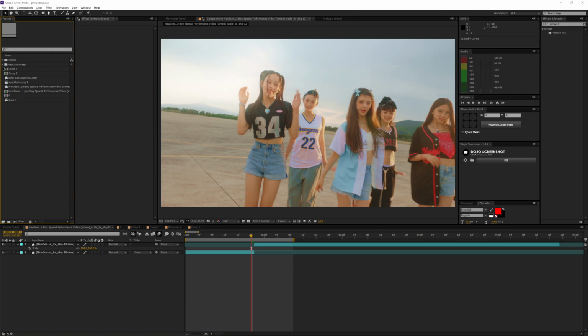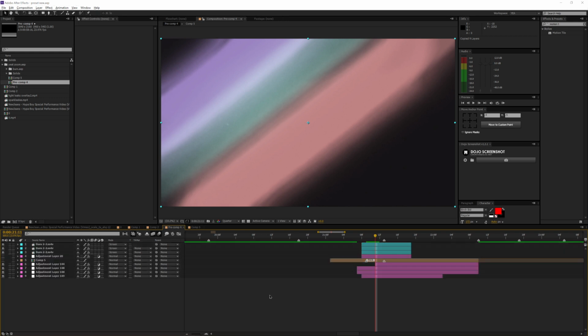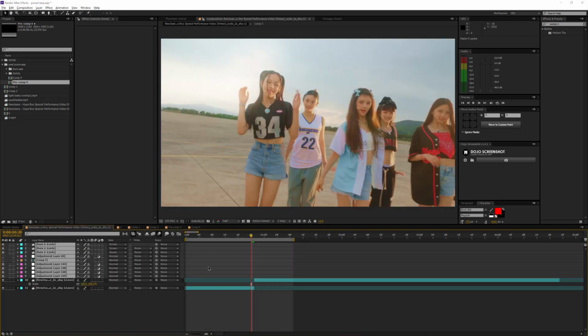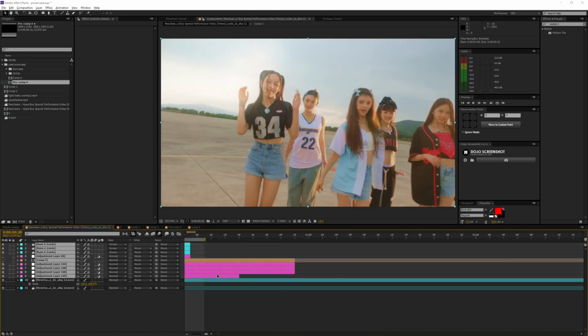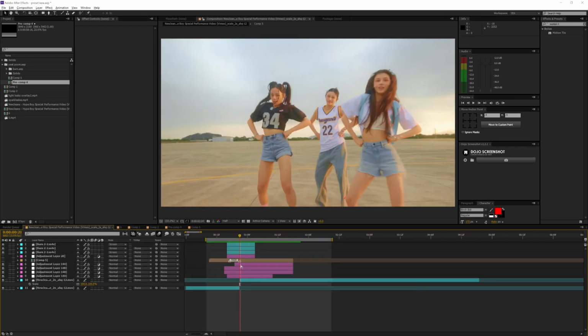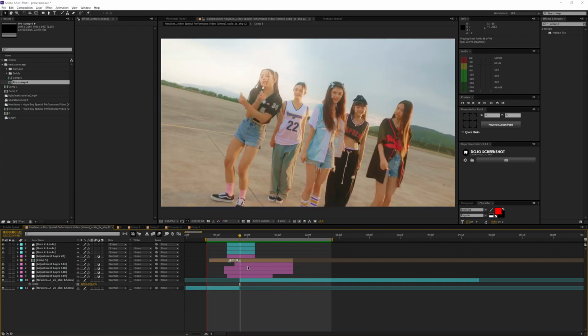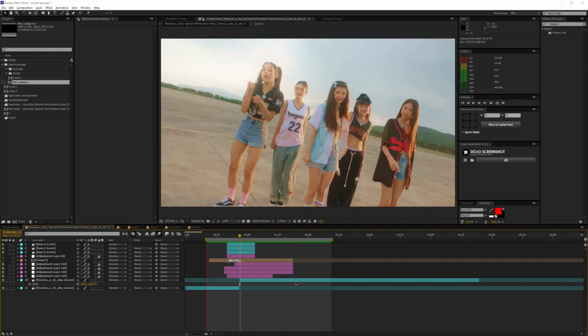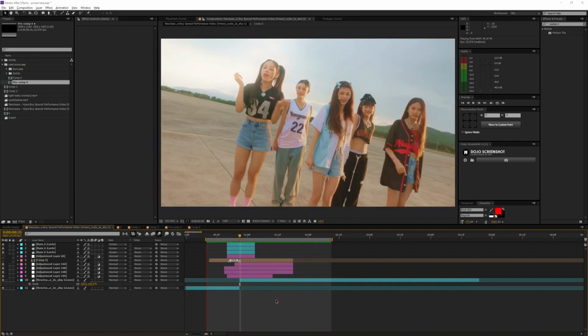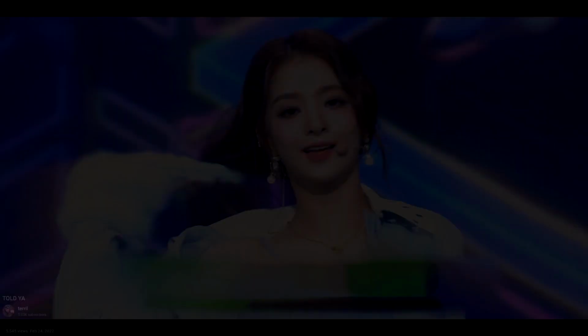Yeet Zoom, the last one of these project file presets. You want to go into Precomp 4, grab all of these, line them up, something like this, on this little marker right here, and it's just a little zoomy, turbulent, glowy transition. I'll show some examples of where I've used this.